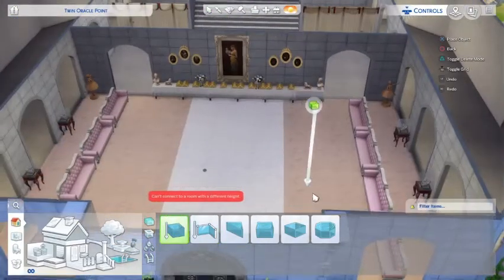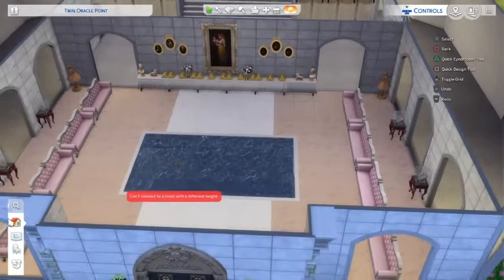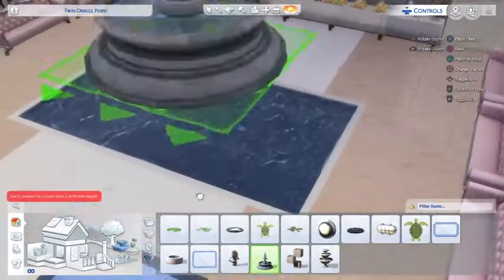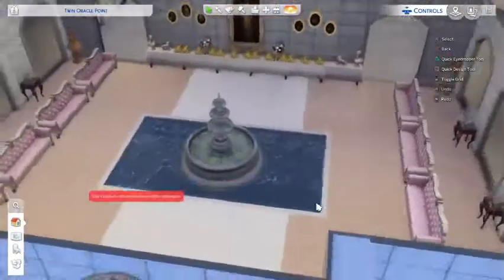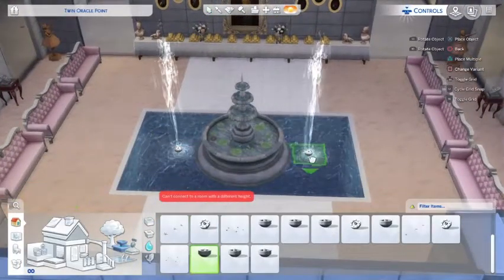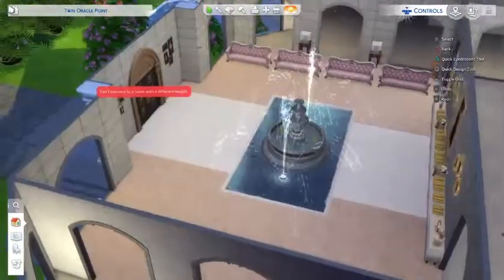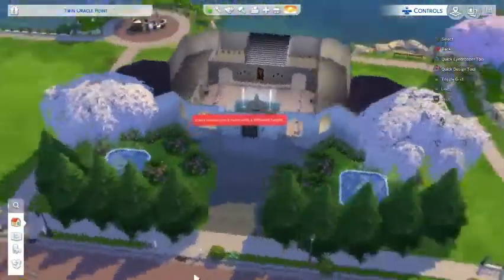I also put a fountain in the living room because rich people have absolutely zero taste and they just think, oh yeah, let's put a fountain in the middle of the living room. If you have a fountain in the living room, no discredit to you. To be honest, I'm jealous. But I don't quite understand it because you'd get soaking wet, wouldn't you? But I think it looked cute in the end.